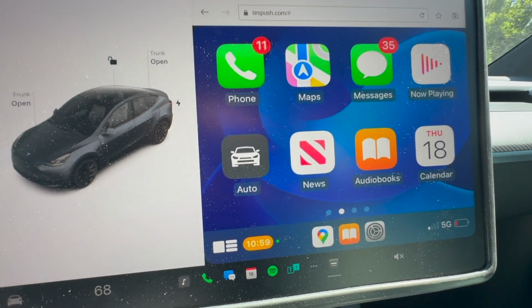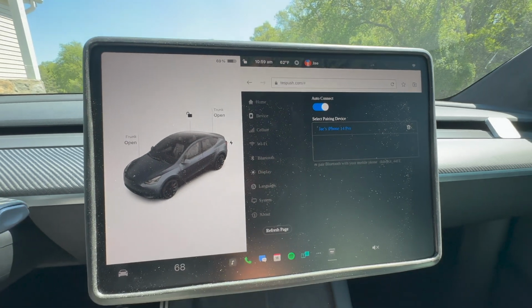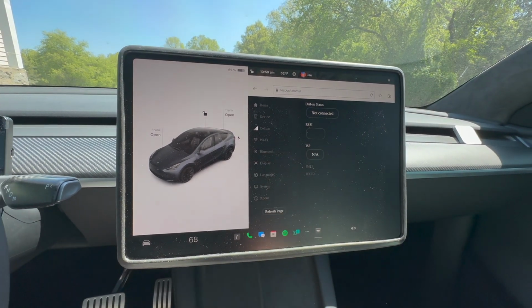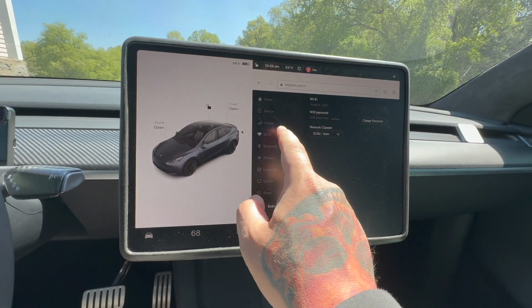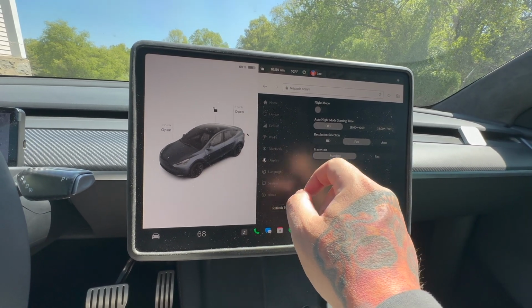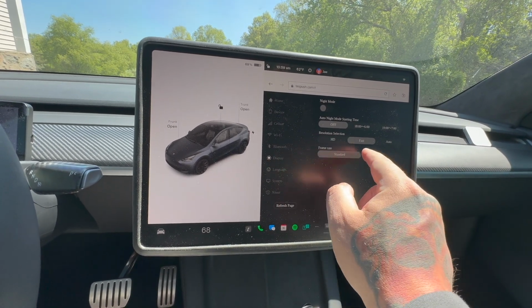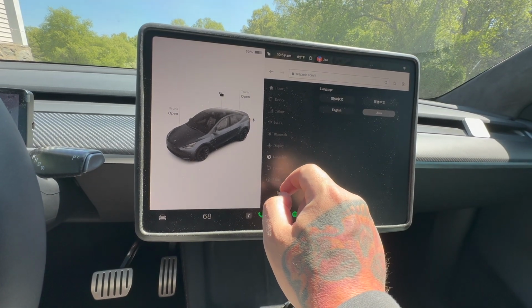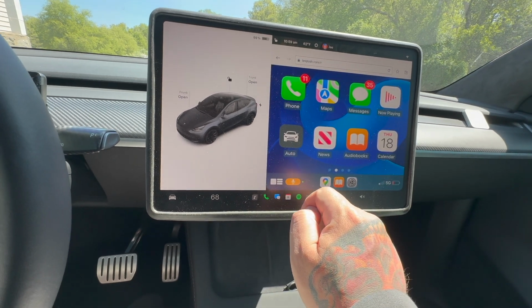Quickly, before we go on our journey, in here you can go to the Auto app, and inside here you can see all the stuff for the actual device's settings. Here's the Wi-Fi, Bluetooth, display, night mode. I got it on fast setting, frame rate standard. Let's do fast, why not? Let's see what that's all about. Oh, it reset on me.